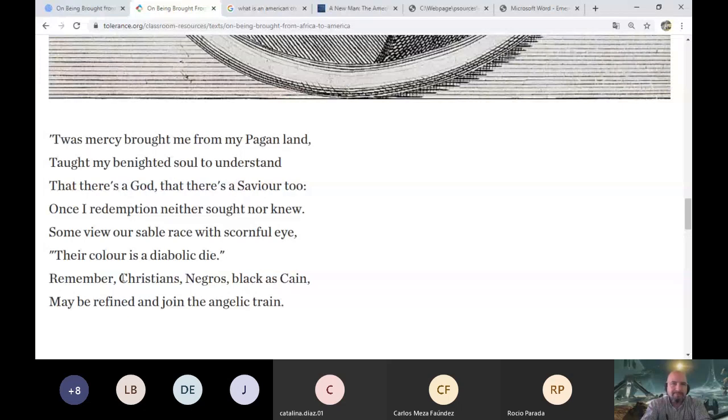So first, the specific word choices that she is making lead us to understand that this poem was not written in a carefree manner. I mean, it's not just one afternoon that she was looking at the clouds and she decided to draft a piece of work and then, voila, inspiration. No, this is a very carefully designed poem.